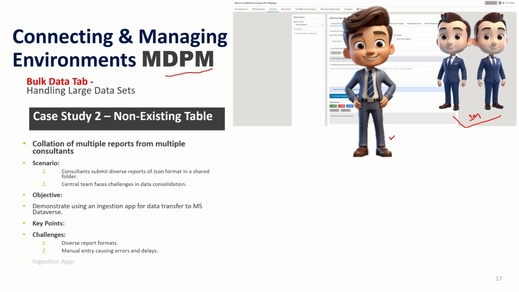Moving to the next slide, just a recap of what I said. It is going to be in a shared folder. The central team is going to work with it, and the person in charge will be this lovely fellow, with all smiles on his face. The data, like I said, could be one file from consultant one, say 200,000 records, or up to a million, or whatever number of rows you want.